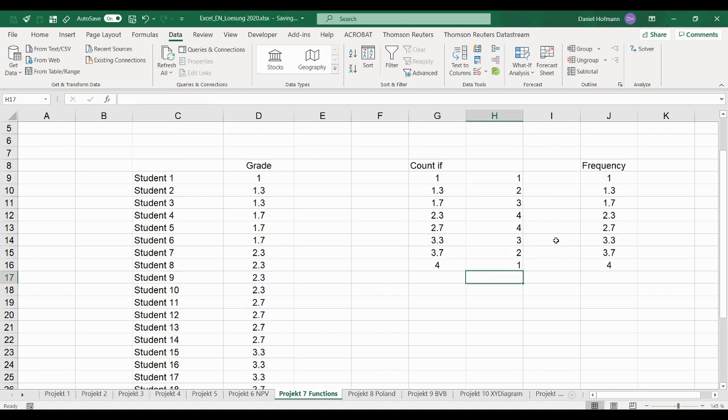Then there are different functions, which are called matrix functions. You can do matrix multiplication, you can invert a matrix, you can transpose a matrix, you can do basically everything with matrices here, because this is a vector. It's a vector of length, what is it? 8. So we have 8 elements in that vector.